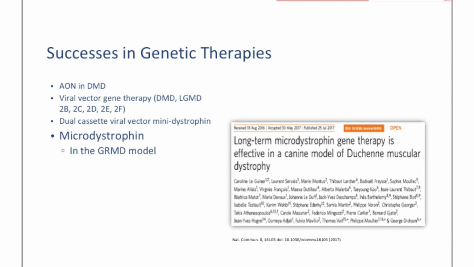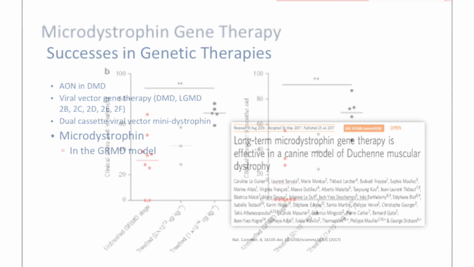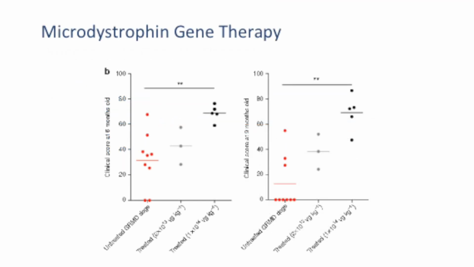So some of us consider the dystrophinopathies limb-girdle muscular dystrophies, and so we do have viral vector gene therapy that's moving into, and actually was just dosed again this spring, for this microdystrophin in humans. So I'm going to show you how this works in the dog model. This is a golden retriever. The higher you are on this scale, the better you're doing. And so this is early. The dogs that are untreated do relatively poorly. Those that are treated do well.